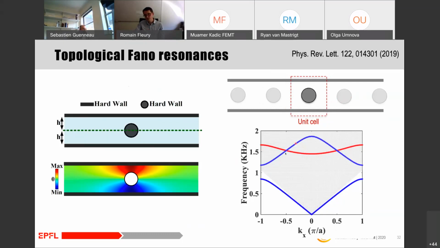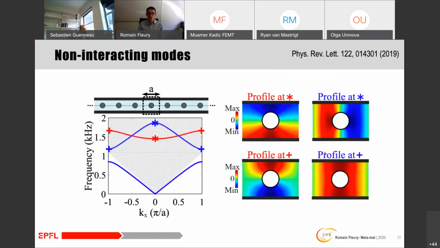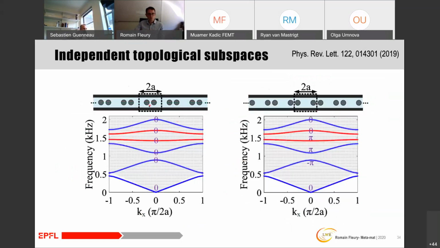If we do this further, we can get to a regime where the second blue band overlaps very well with the first red band. And that's what we want. We want two modes overlapping, two bands overlapping in the same range. Now we are ready, so I move to the next slide. We are ready to build a topological crystal out of these two.